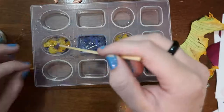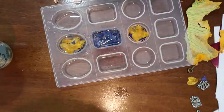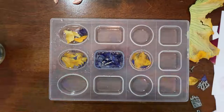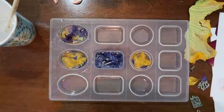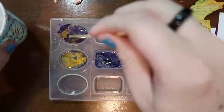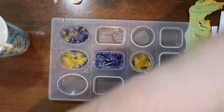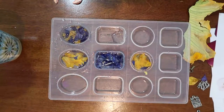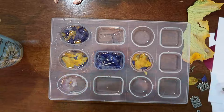I grew a bunch of marigolds this year because I've been trying to find more non-toxic pesticides — marigolds are supposed to be anti-bug smelling. I planted a bunch and didn't think they would sprout because last year I tried to grow them and it totally didn't work, but this year I have a bunch of marigold plants that have fully grown into bushes — like four or five cubic feet — with marigolds sprouting off in all directions. There were plenty for me to pick, and the flatter, smoother, more yellow petals are going to be marigolds.